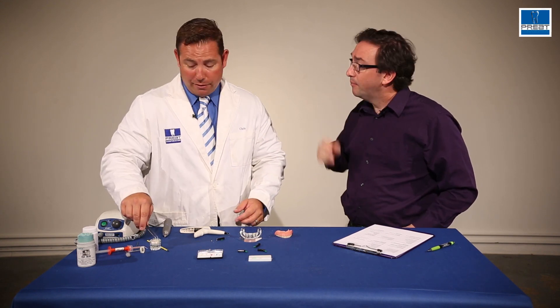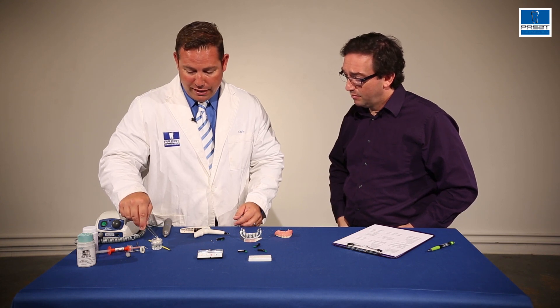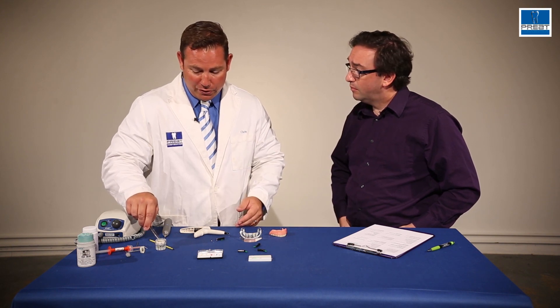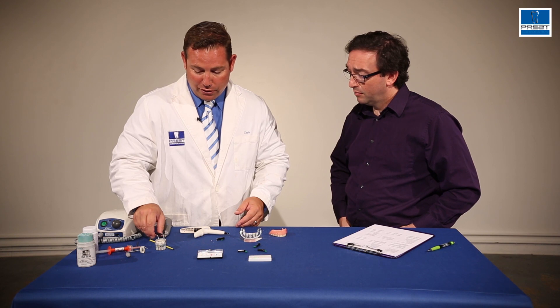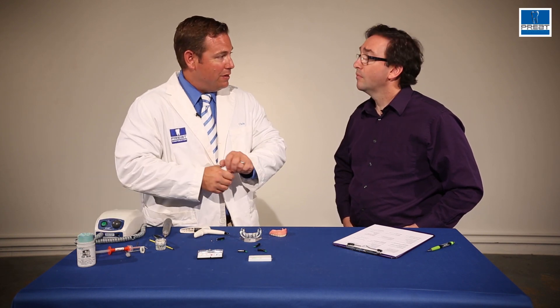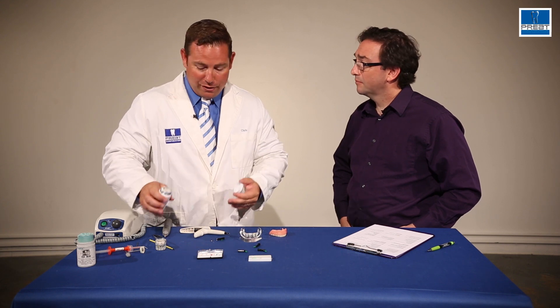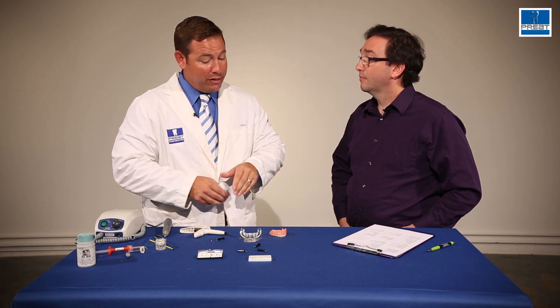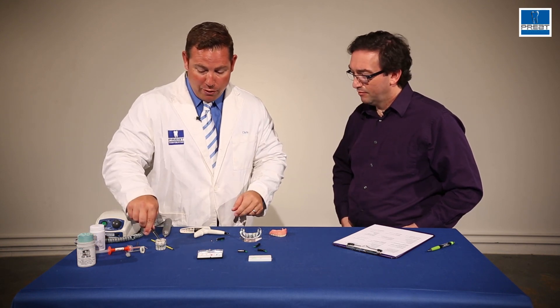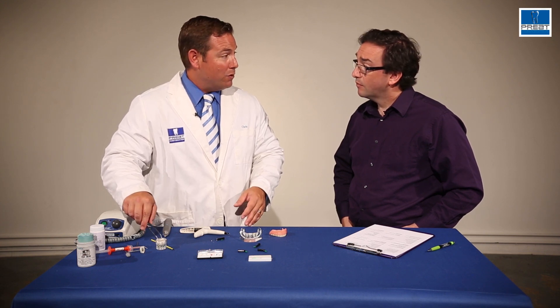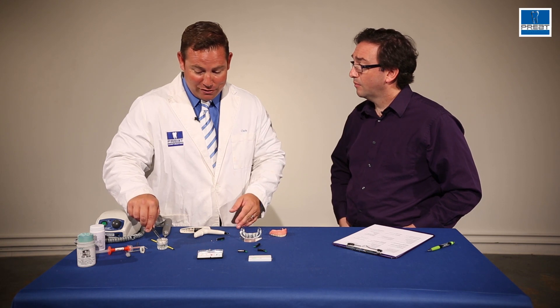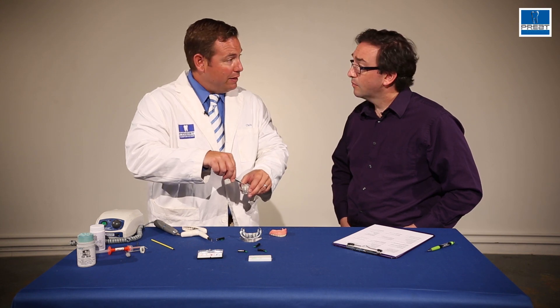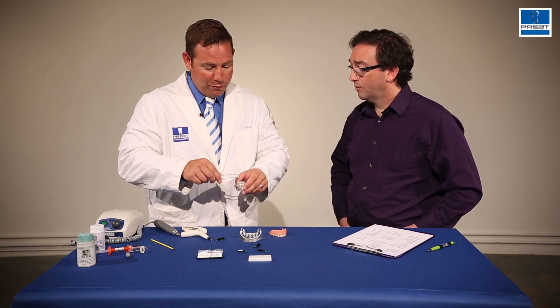So when we talk about a chairside pickup, the laboratory can pick up the clips or the dentist can pick up the clips. When the laboratory picks up the clips, there's one solid, nice block of acrylic holding the clips into place. However, you're dealing with the variables, which can be very inconsistent, of impression, of the stone you're using, of the impression material. So sometimes it cannot be as precise as working on the actual bar in the mouth. However, when you're working in the mouth chairside, it is more difficult because you are working on a live patient. The blockout is key. You never want to lock it into place. And thirdly, it takes more time for the dentist to do it chairside. So there is a trade-off for both techniques.